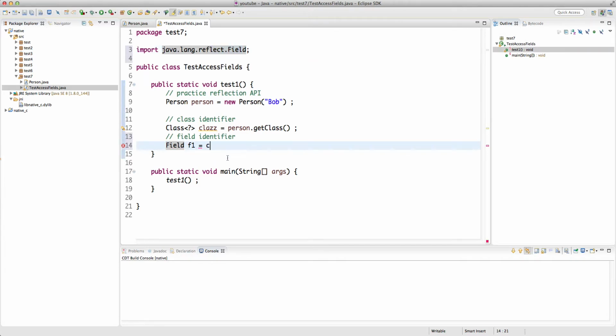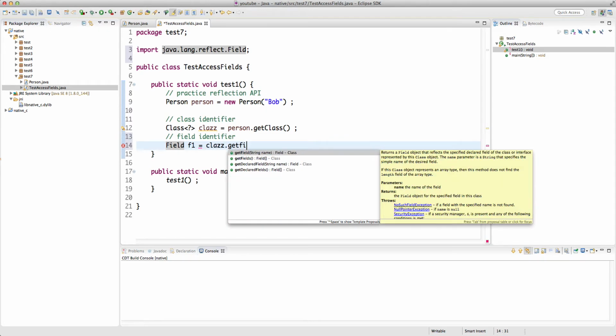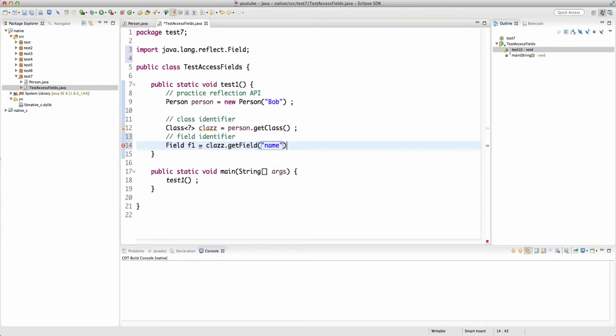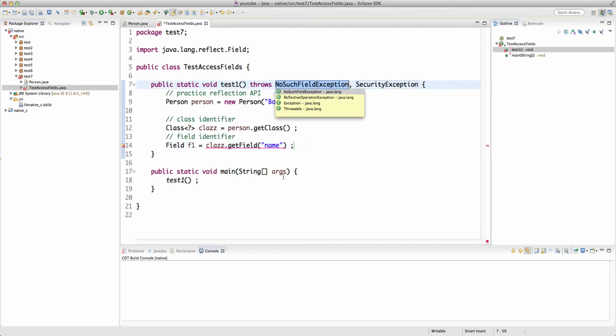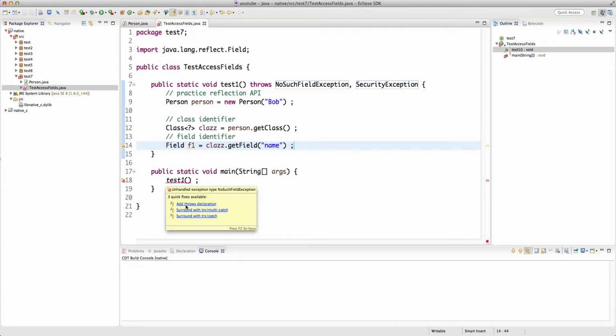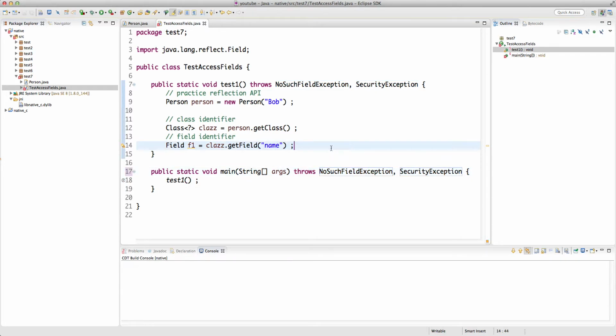And we're going to say class.getField, and the name is name. All right, and this throws a couple of exceptions. Let's just throw them out of the method. NoSuchFieldException. So the class might not have this field, the name might be wrong, or SecurityException. We might have no access to it. And then this method, let's just throw all the exceptions out of the main for now.